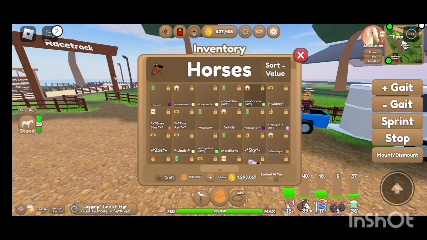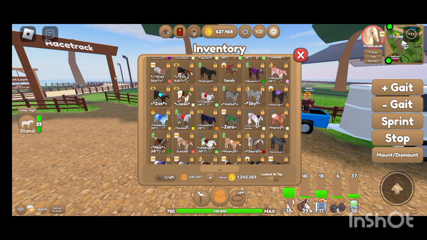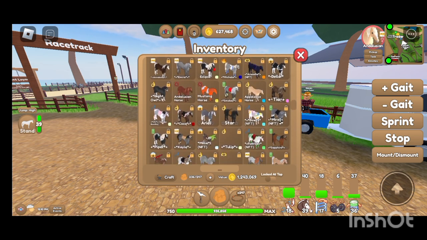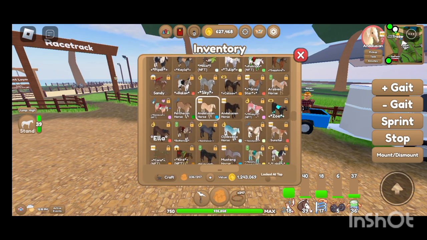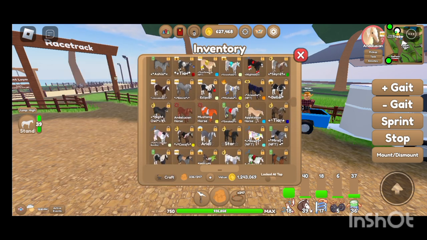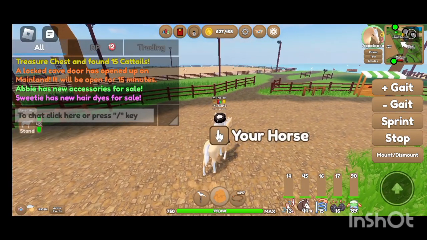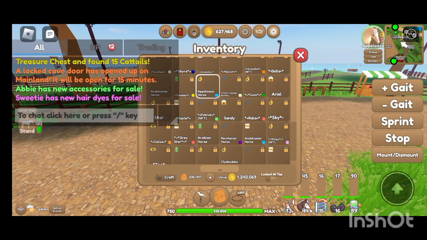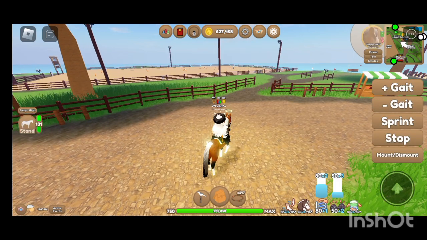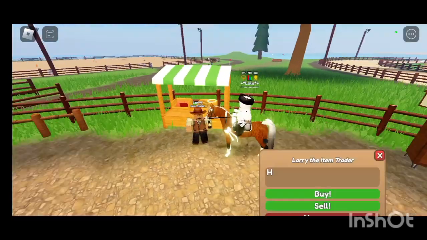But yeah, I might end the video right there, guys. I'm sorry it wasn't that long. I kind of just wanted to get it done with, if you know what I mean. But I'm very happy with what horses we got. We got the Appaloosa, and we got the Mustang and the Andalusian. The Andalusian was definitely my favourite.